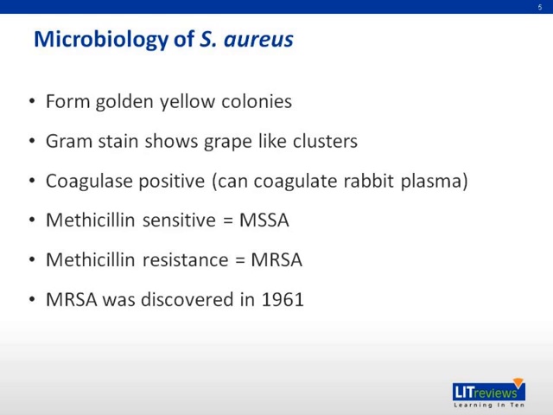Historically, MRSA was first isolated in 1961. MRSA is resistant to all penicillins and most of the known cephalosporins, with the exception of a new 5th-generation cephalosporin, which we will talk about later. MRSA is not intrinsically more virulent than methicillin-sensitive Staph aureus, but it is more difficult to treat with standard antibiotics, and hence more hazardous to be infected with.